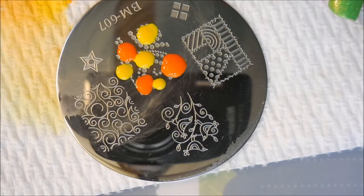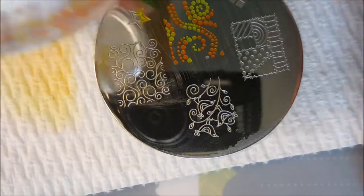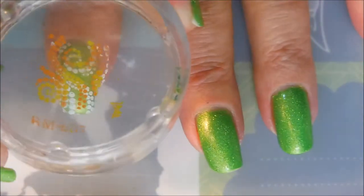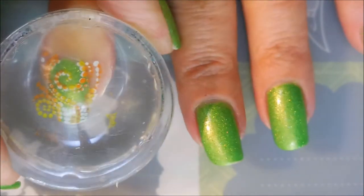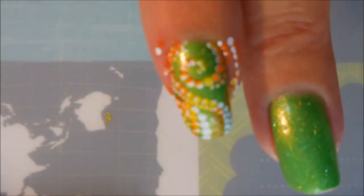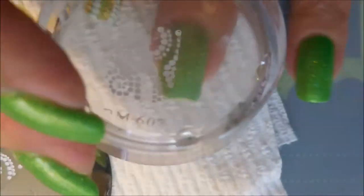And I'm just doing the smushy kind of stamping — you blend the colors on the stamping plate and I love it. I love this technique. And as you see, that's how I'm going to do them. I'm going to do the white and then do the smushy stamping over the top of it. And I'm just going to real quick go ahead and plop this white image on the rest of my nails.